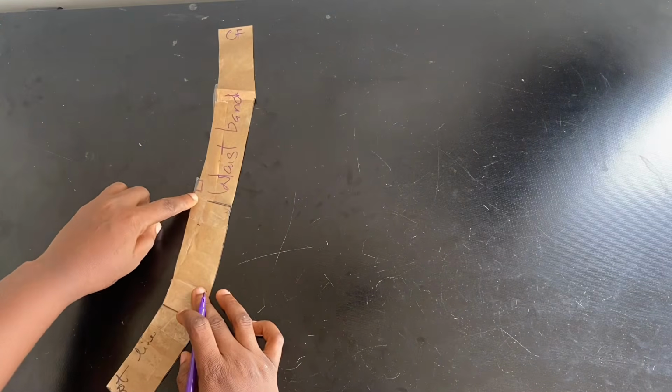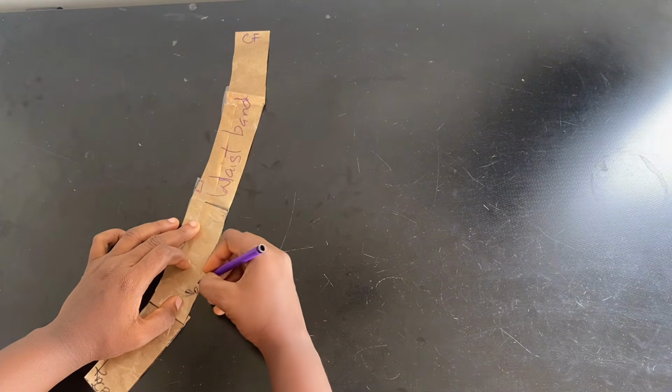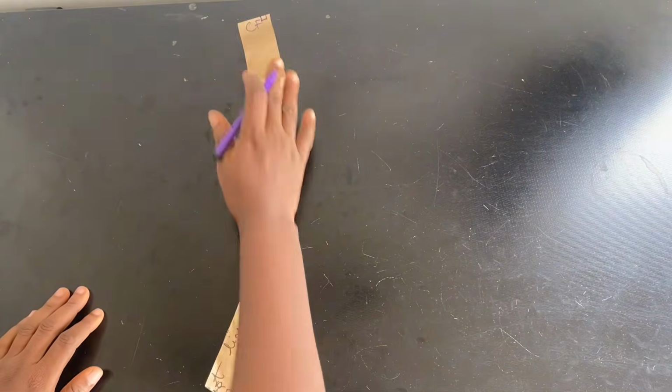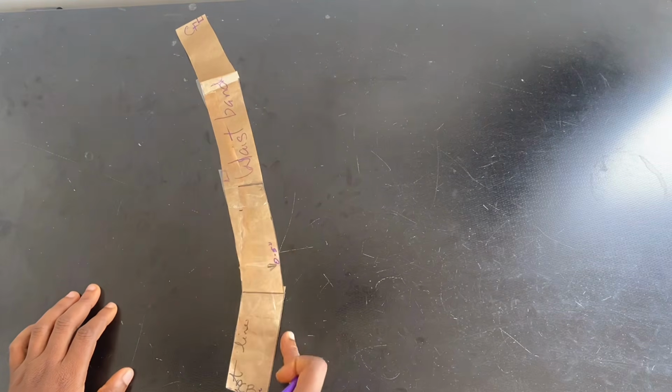So this top part will be on fold. This symbol represents on fold. I don't know if you can see this. Then on this part, you'll be leaving 0.5 inch allowance. That is half an inch sewing allowance. Then this center front here will also be on fold. And of course, for the center back, you'll be leaving 1 inch for zipper allowance. Yes, 1 inch for zipper allowance. So that is that for the waistband.